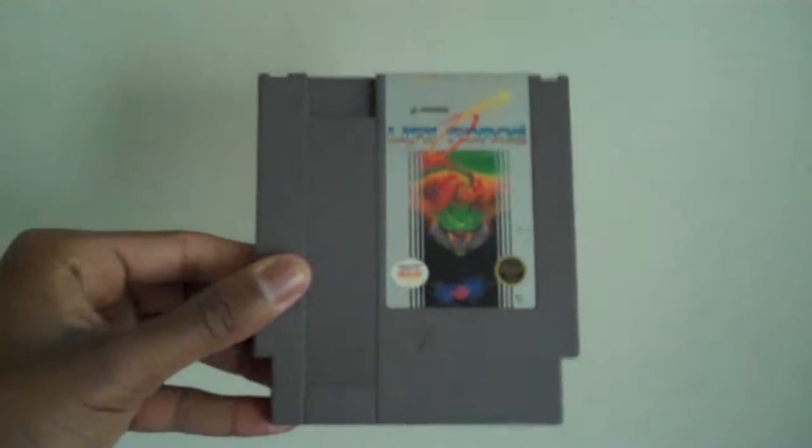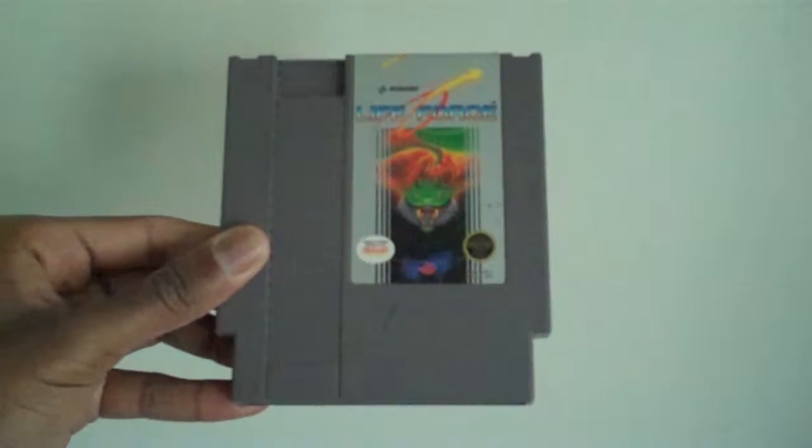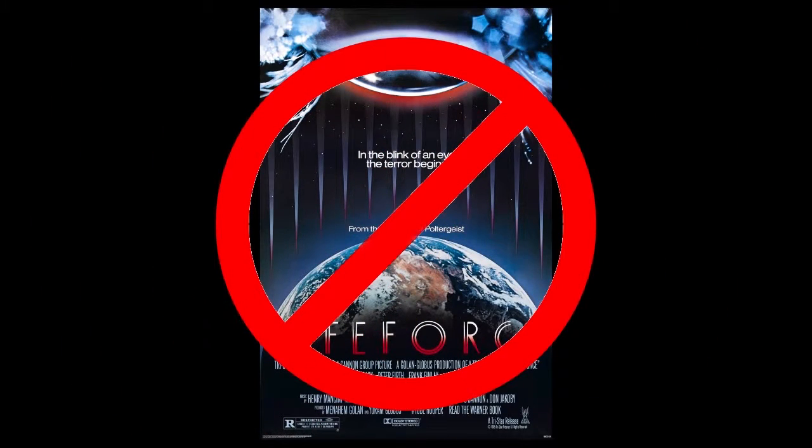Exhibit B, Life Force, aka Salamander, released 2 years later. It's basically a spin-off of the first Gradius game, and just like the last game we looked at, this is also directed from arcade port. And take note, this has jack shit to do with the Tobe Hooper film of the same name.